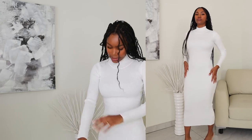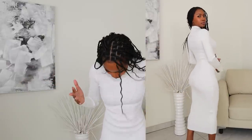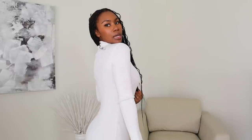However, this is more like it. Like if I order a small, I don't need it to fit like an extra small. I hope that makes sense. You can see by how I'm currently wearing it. I don't think I have to explain that much. The length is decent. You can wear it with a good pair of boots, with a good sneaker. Throw in a nice coat, and that's pretty much it. There's nothing to write home about with this one. It's just really, really nice. It's a very good basic that you can dress down, dress up. And yeah, me like it.